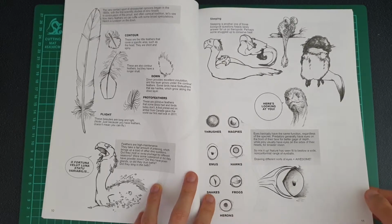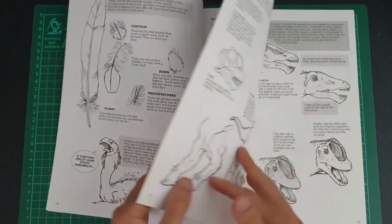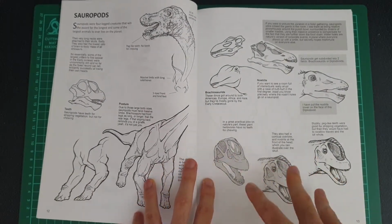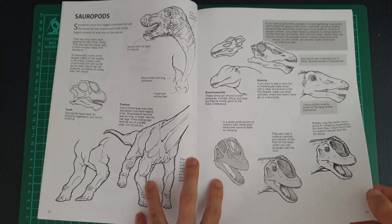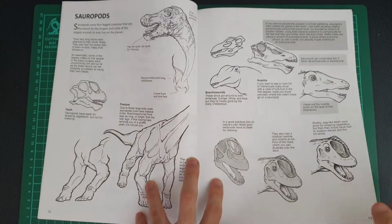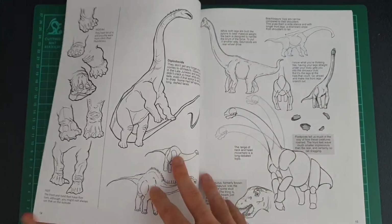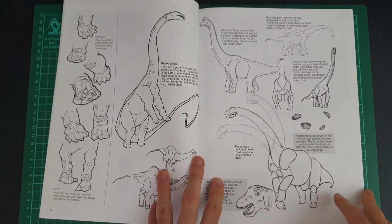You can see there's a section on eyes there. There is a lot more going on. It looks like the feather types and things. I'll be honest, I'm actually struggling to even talk about what's going on because it's not ordered in a... well, obviously you can see sauropods there. I'm not sure how you pronounce it. But it's not overly clear how it's ordered compared to most art books.